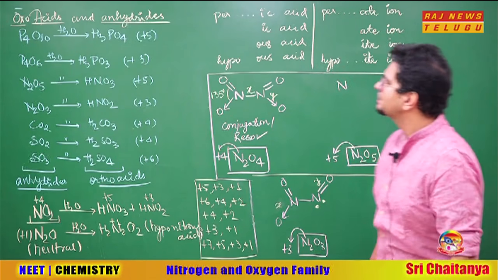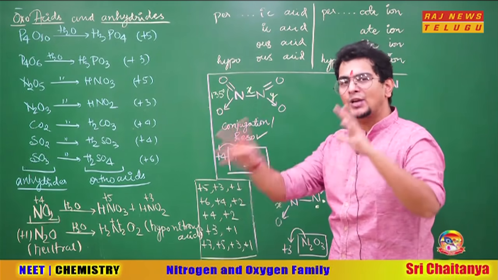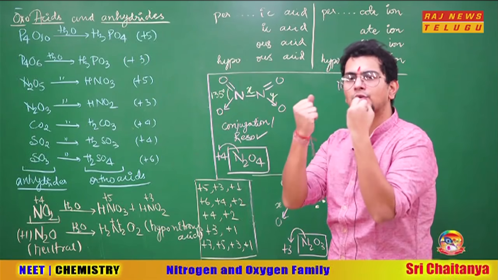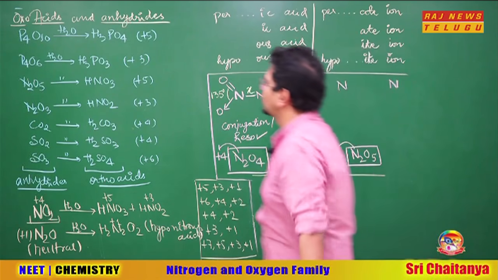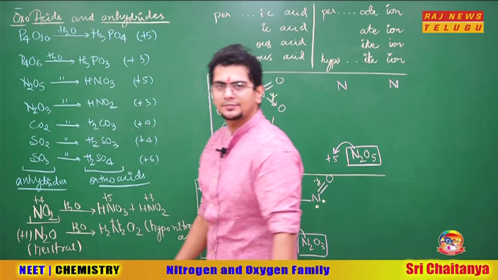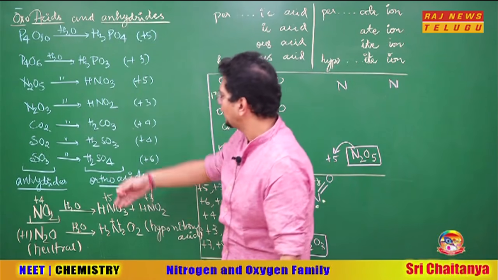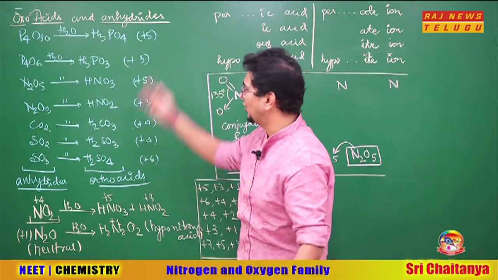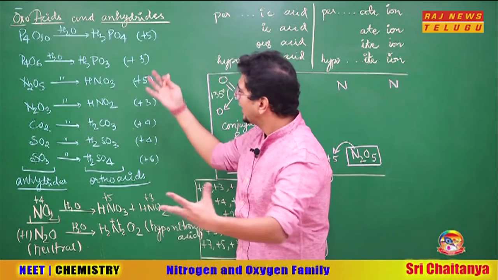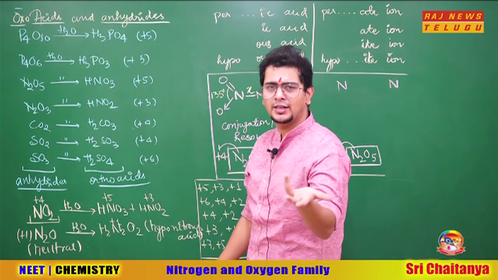But before entering this part, I would like you to just be acquainted with the oxy acids and hydrides. What are these terms? What do they mean? So what is an oxy acid? An oxy acid means an acid containing oxygen. Like you can see the examples here, all of these acids contain oxygen, one central atom, and hydrogen also. Hydrogen to release the H+.